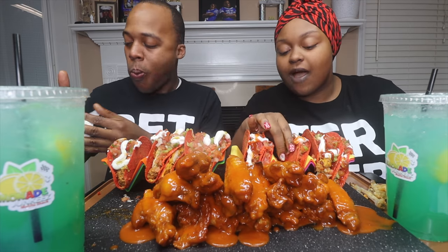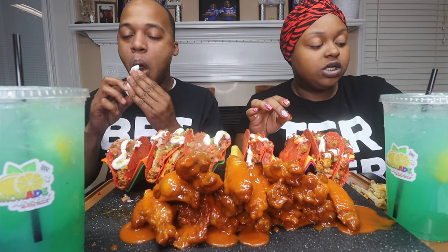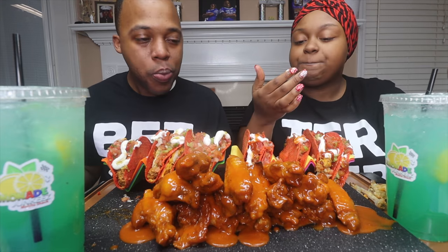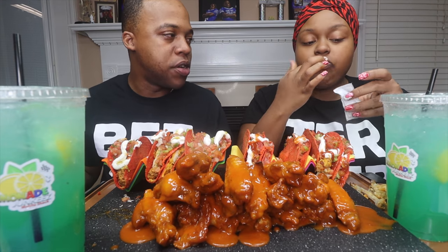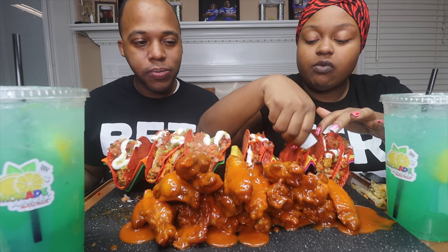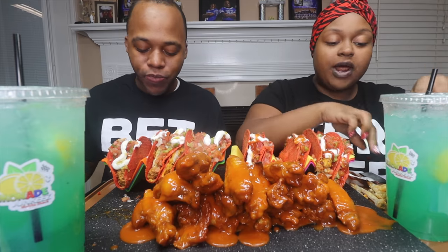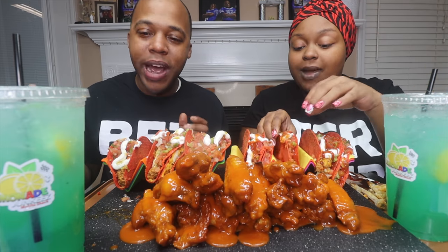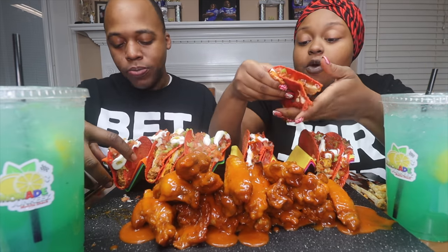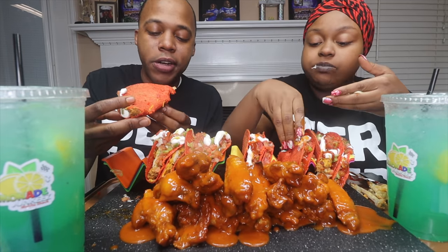I feel like Taco Bell is trying to be slick and low-key give us the Flamin' Hot Doritos Locos back sporadically when they want to, without officially saying we're coming back. Just have the different Flamin' Hot flavors.